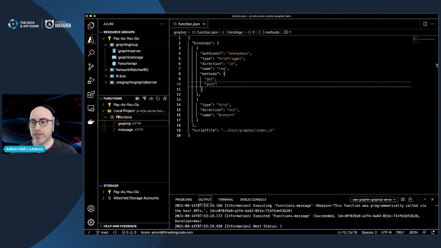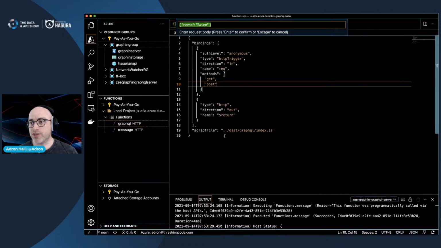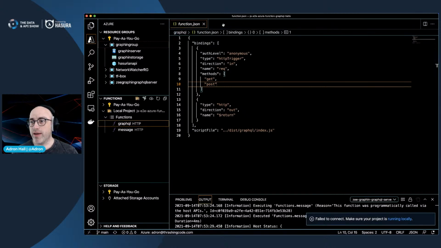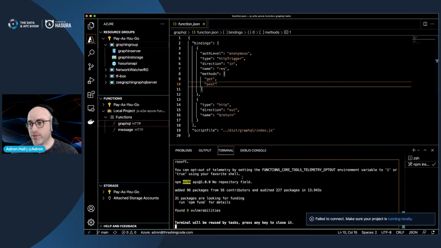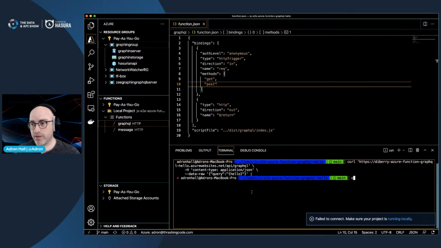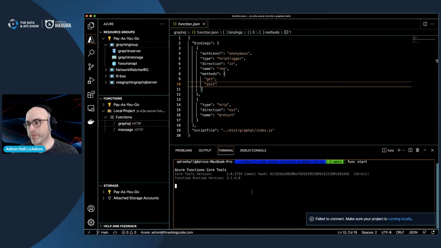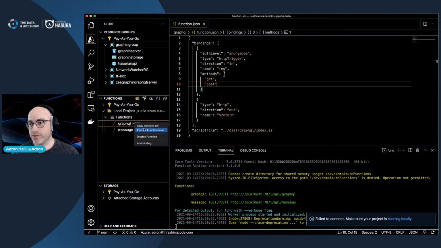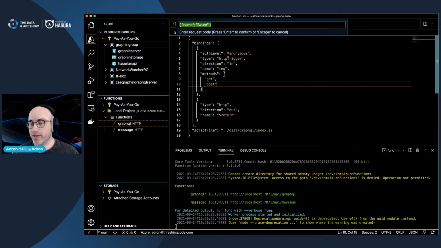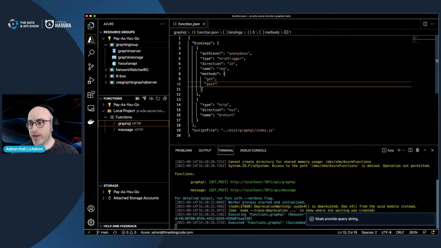So you can test locally before you even deploy, like I did, by right-clicking here, Execute Function Now. It's going to prompt you up here, as Visual Studio Code does, ask for the name Azure, and then boom, it's going to send this. And oh, it's not running locally because I didn't actually start it. Let's do that real quick. We'll talk about running things locally. func start. There we go. Now let's try that again. We can do it this way, right?